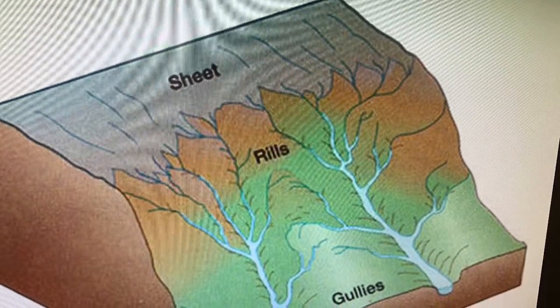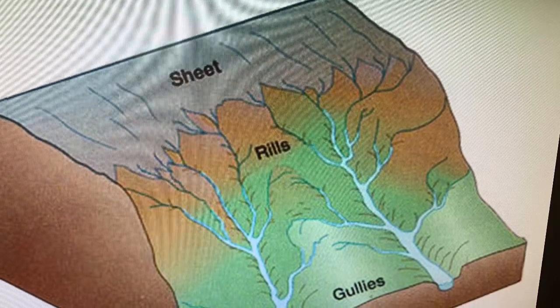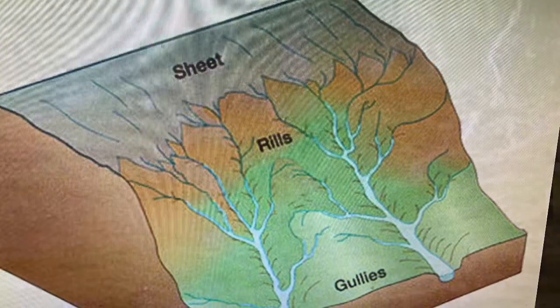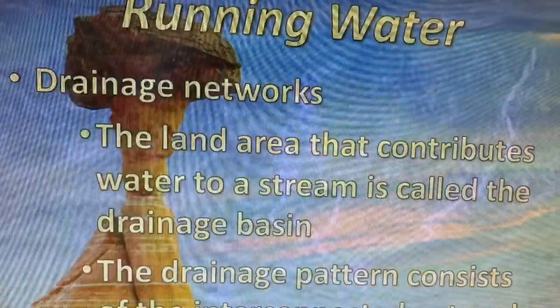So this is all what we call drainage. That's what happens when it rains. That is always going to happen. And while this is happening, that water that's flowing along the ground is going to be picking up sediments. It's going to be eroding the ground beneath it. So not only is the water moving, but it's also carrying little bits of the ground with it. And the more water you have, and the faster that water goes, the more stuff you can carry.